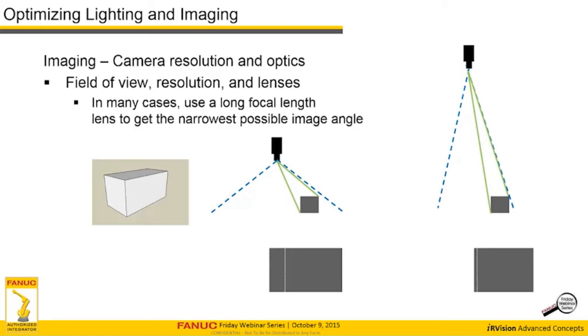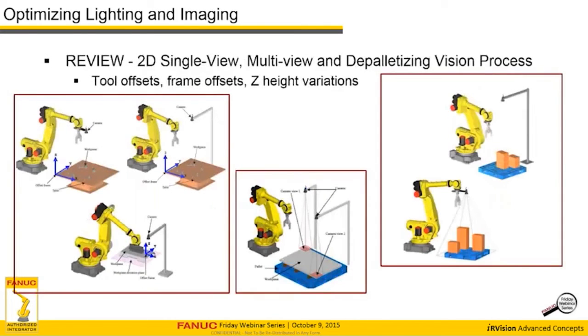With a higher focal length lens, or a longer focal length lens, a higher numeric number in the focal length, that error in perspective of the resulting image is reduced, and we see less of the side of the object, more of the top of the object, and thereby reduce the perceived error in the production of the origin or the production of the centroid of that object. So when you can, get the camera further away, use a longer focal length lens, you'll get a better image for guidance in these types of applications.